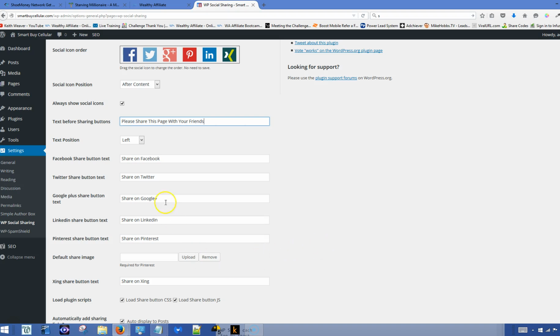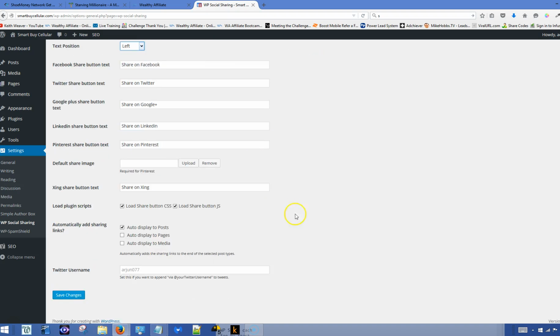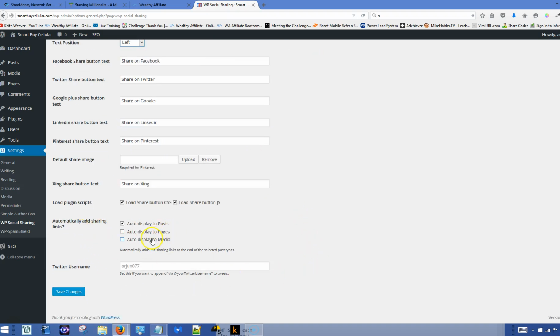Alright, and left, right, top, bottom, text position. Now I'm not sure. I may have to come back in here and see how that works. And what do I need? I want them both on post. We'll go ahead and save it.